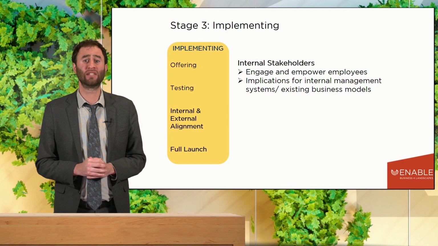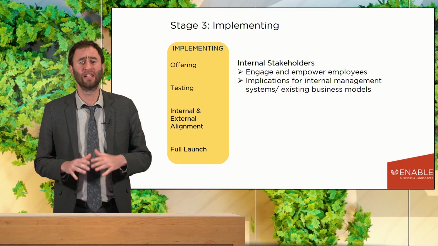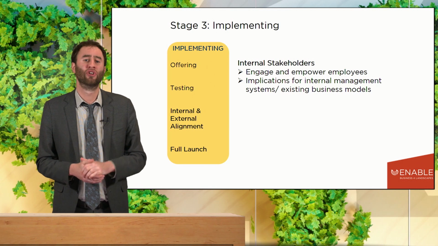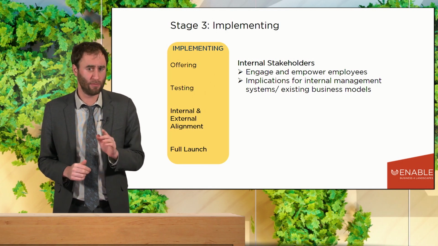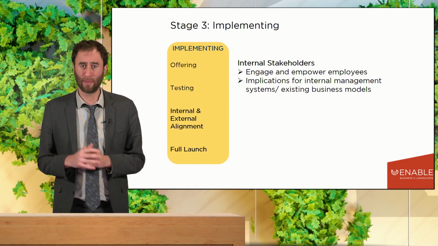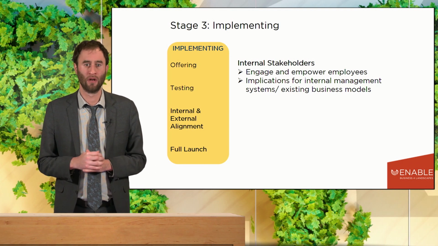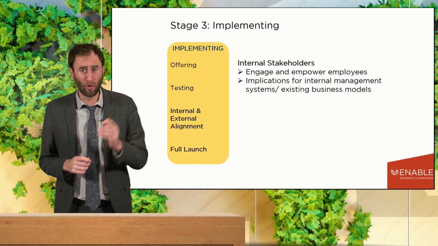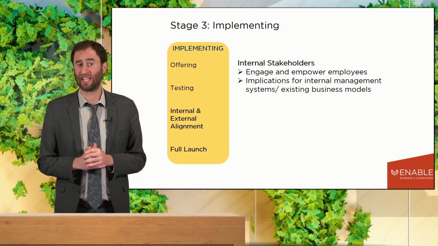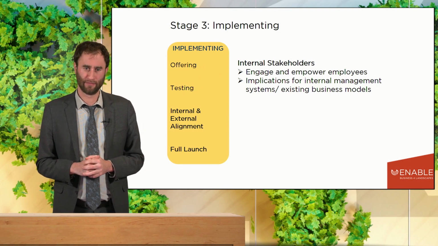Internally, there is a need to not only inform employees of the new business model, but to empower them to successfully deliver the new business model. For instance, employees may need new knowledge on sustainability to effectively communicate the value proposition to consumers. How the business model fits within current management control systems will need to be considered. For instance, how will employee performance be assessed? Understanding the implications on existing business models of the firm is also a very important factor to assess.